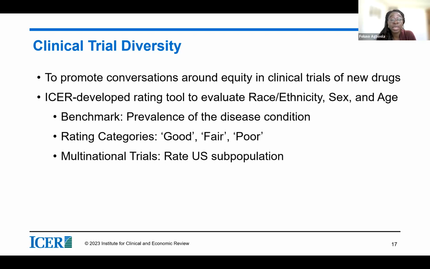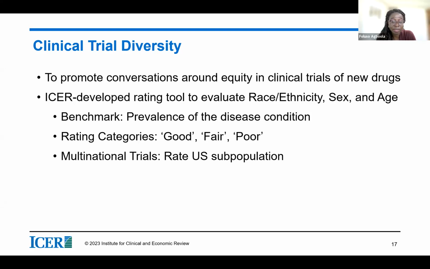I want to emphasize that we have closely been following FDA's effort in this area. And in fact, the backbone of our approach stems from what we have seen in the FDA guidance. For example, we use the prevalence of the disease condition as the benchmark for evaluating clinical trial diversity based on the guidance FDA laid out in 2022, which stated that clinical trial developers should use the epidemiology of the disease as the enrollment target. We have expanded on this by defining thresholds to describe adequate and inadequate representation. And the thresholds we define account for the limitation of those prevalence estimates. Ultimately, the goal will be for us to rate each trial as either good, fair, or poor on diversity related to these characteristics.